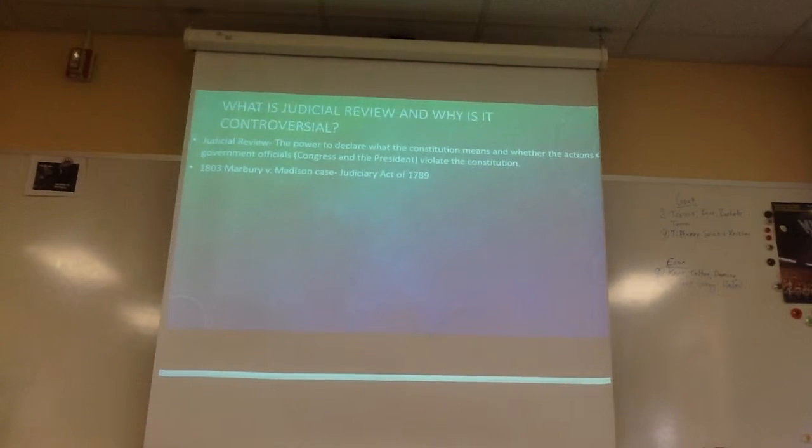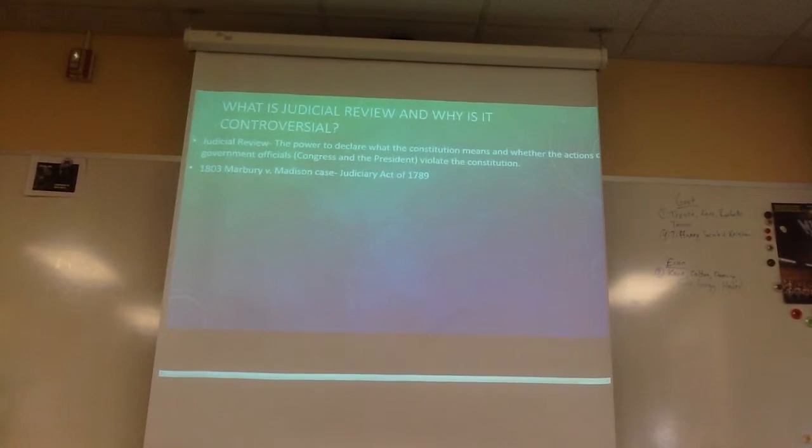So he sued and said under the Judiciary Act of 1789, which was a piece of legislation passed by the United States Congress, the president did have the power to do this. So instead of ruling on the case and saying if Marbury or Madison was correct, they took an entirely different approach and argued that judicial review actually would be the power for them to say, well, the Judiciary Act of 1789 is unconstitutional. That can't be a law to begin with, so I'm sorry, Marbury, you were nominated illegally by a president.